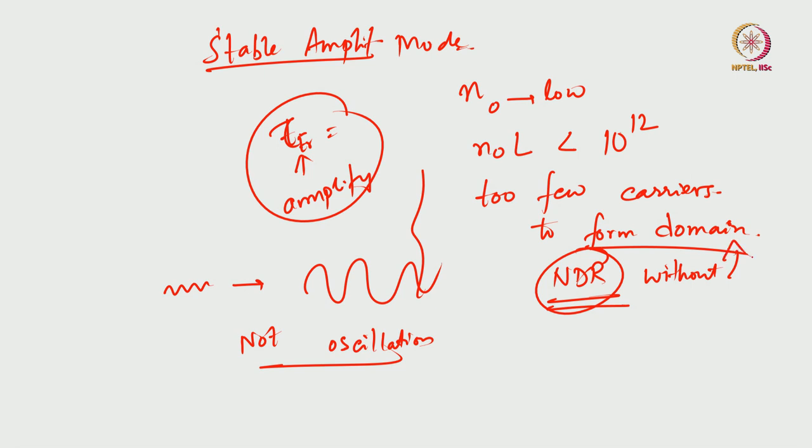We will not talk much about that here, because two terminal devices are not very good amplifiers, so it is not widely successful that way. However, gallium arsenide is not the only material to exhibit the Gunn effect, even materials such as indium phosphide can do it. And in indium phosphide the domain formation theory does not hold true, there is no domain formation per se, but there are three valleys here.